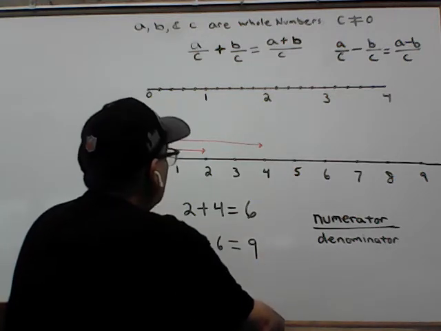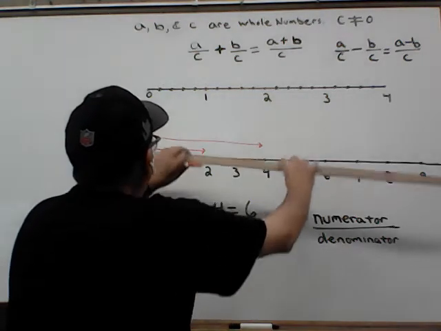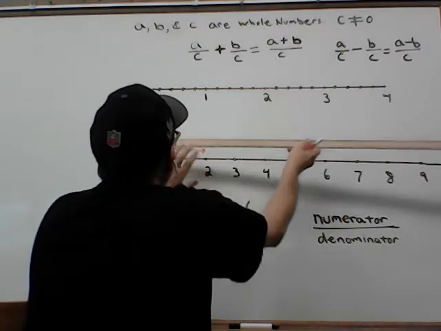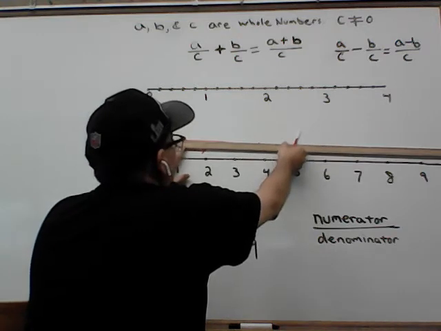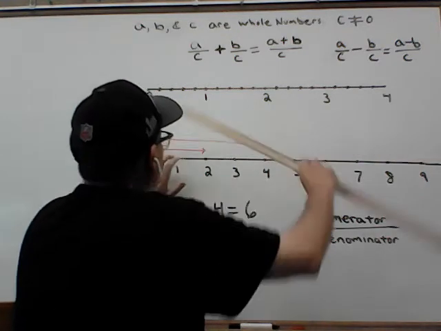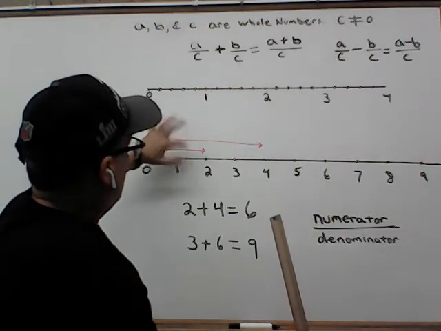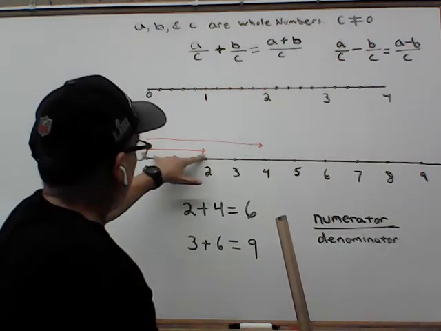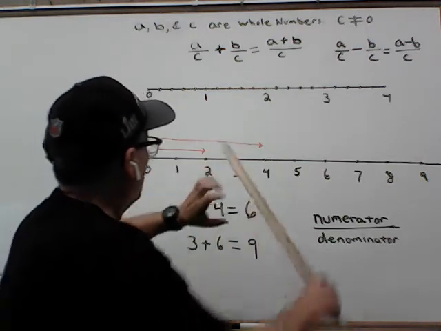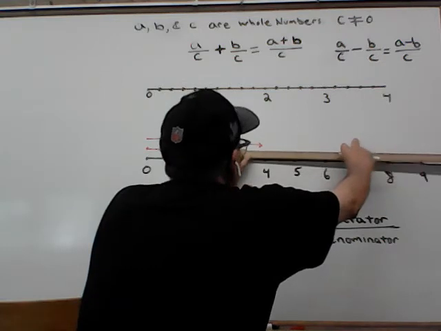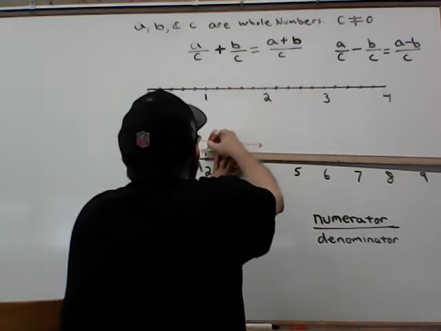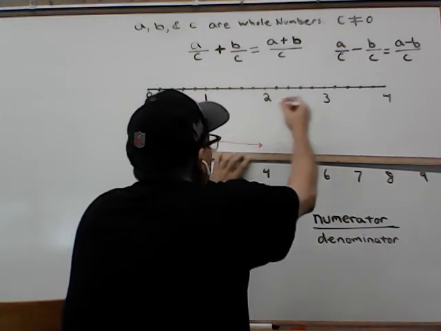So let me use a ruler here to get a pretty good sense of the length of that vector right there. Looks like it's about 40 centimeters. That's how I made it a few minutes ago. So I'm just going to use that to guide me. I'm going to leave the two original vectors here. This one represents 2, and the one up above represents 4. I'm going to take the 4 and redraw it down here so that its beginning point is right on top of the end point of the 2.